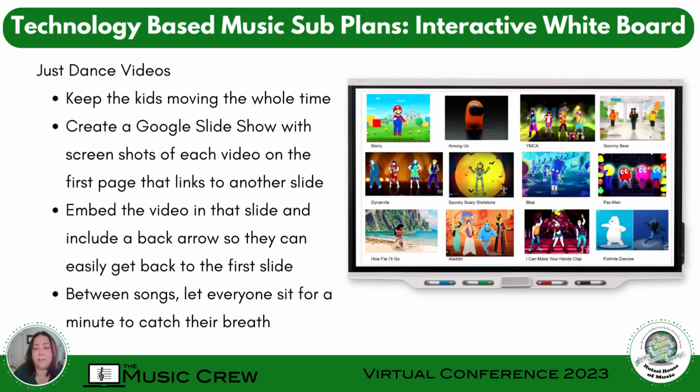Another great way of using a digital choice board is this Just Dance video, and I've included a link to get a copy of this one for free in the handout. Feel free to make changes to the songs that are included once you have your own copy, and I will caution you, the Among Us one is very popular, but it also gets the kids running, so it might not be good for some of your bigger classes or in smaller spaces.